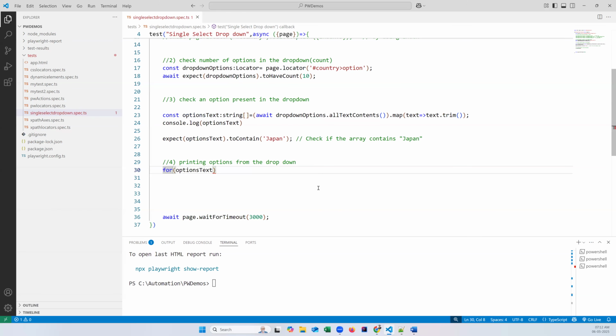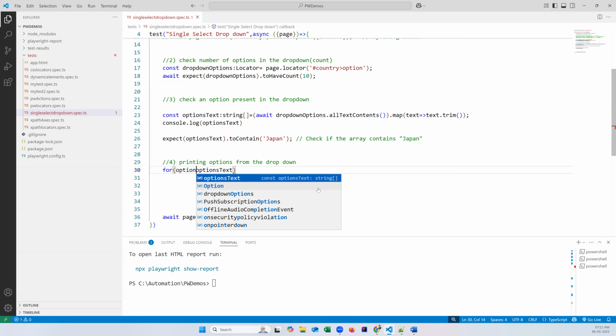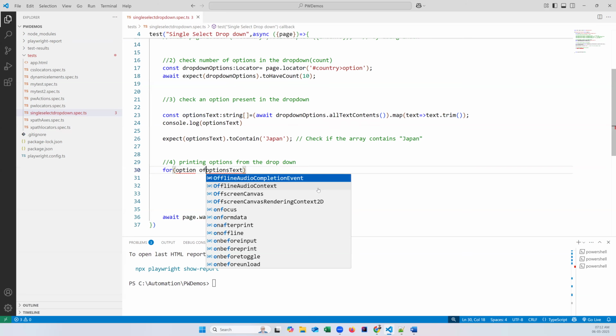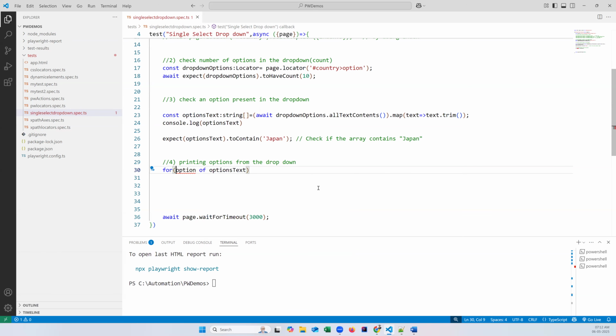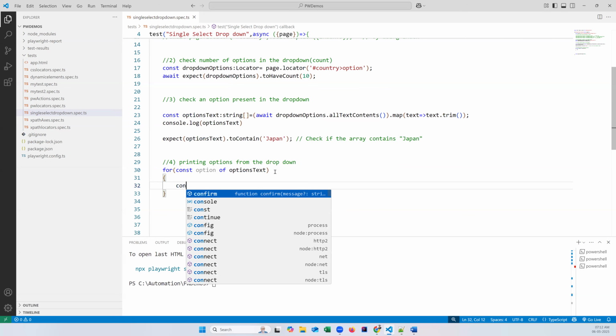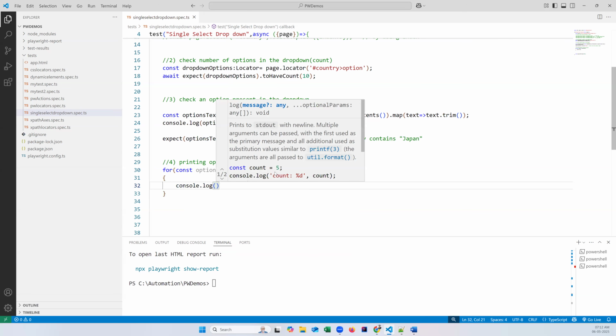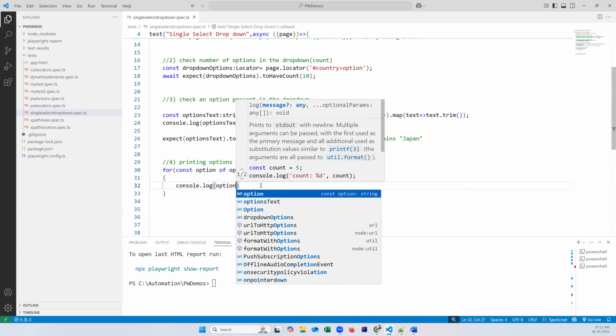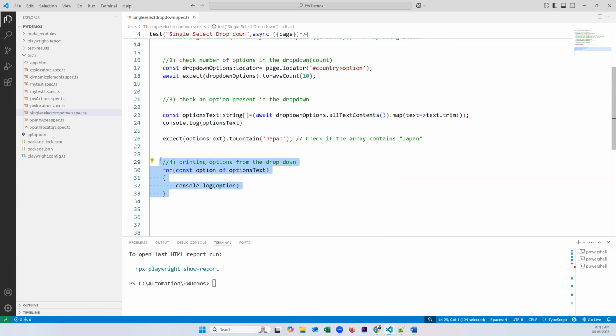You can use a for of loop. Let me take one variable called option, and I'll make it a const variable. From the option text, it will read each and every value and then immediately print that option. I say console.log of option. That's it. By using a simple for loop, we can print all the options in the dropdown.